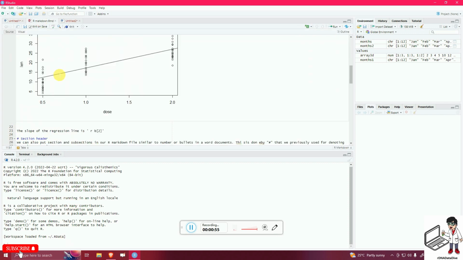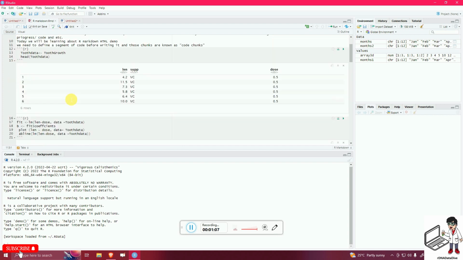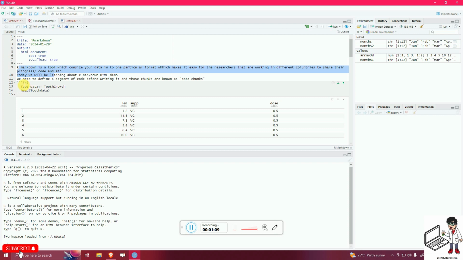R Markdown is basically a kind of tutorial. If you want to get an in-depth tutorial regarding anything, then R Markdown is the ideal place to work, because here you can write anything, then write the code, and then get the results here also, depending upon what the code is. Then you can share this with whomever you want to share that tutorial or anything related to your work. The technique to share this is through RPubs.